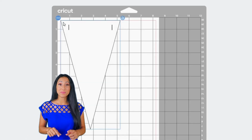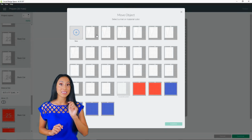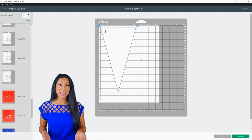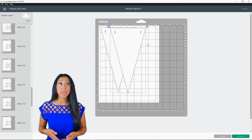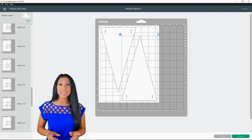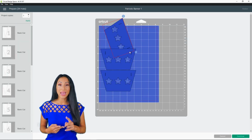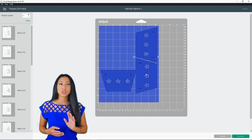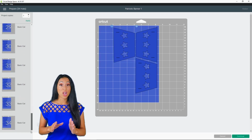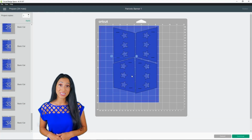So when you select an image, you're just going to go to the 3 dots, go to Move Object, and then select the mat you want to put it on, and then reshape it. I saved about 10 pieces of white paper by doing this because I'm making 20 banner pieces. And I also saved about 2 sheets of blue paper and I think it was about 2 sheets of red paper as well consolidating everything. It takes time, but you save your materials.